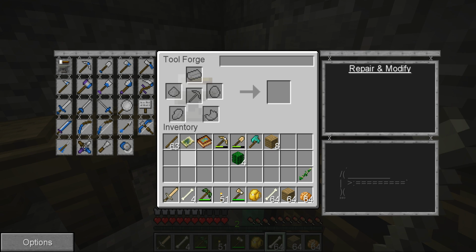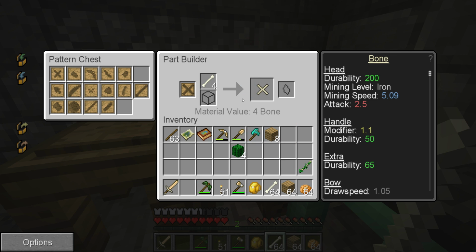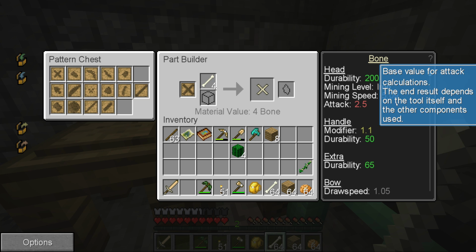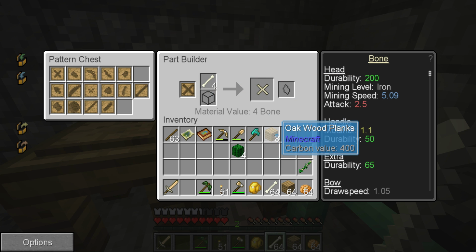Bone is really good in these things early game. I know we're not really early game, we're like episode 25 or something, but, you know, SevTech is kind of slow. Attack 2.5, bad durability, bad draw speed, I think. And bad durability. So maybe we don't want to put it on that.